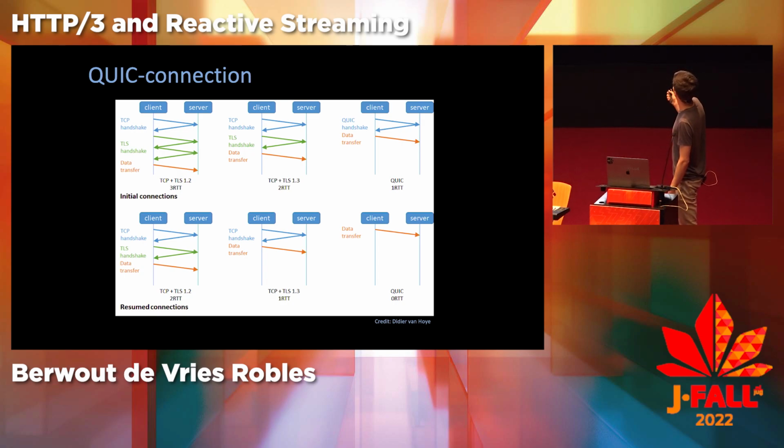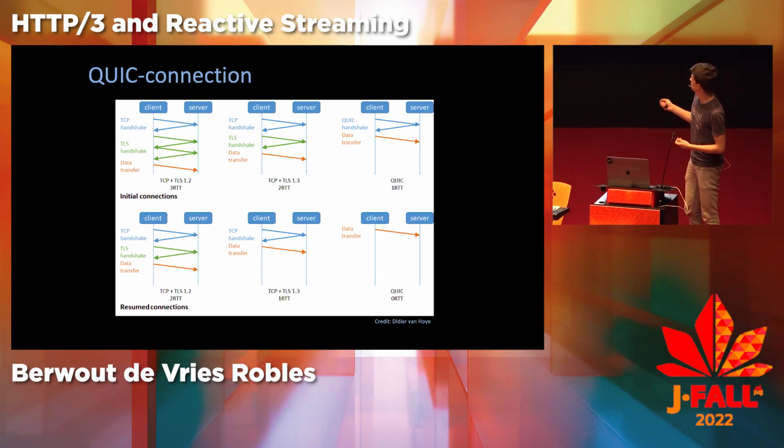And then for QUIC, because you don't have the separate TLS handshake, right? With UDP, you can just start sending. You eliminate an extra round trip because you can do the QUIC handshake, which includes the exchange of keys like TLS 1.3 does. So TLS 1.3 is the default inside QUIC.